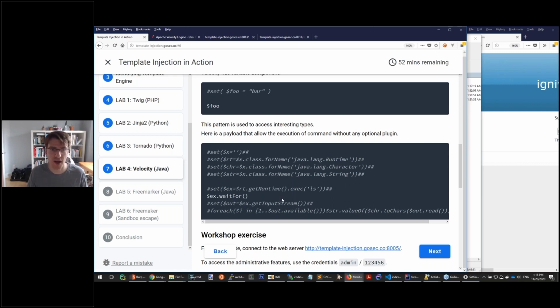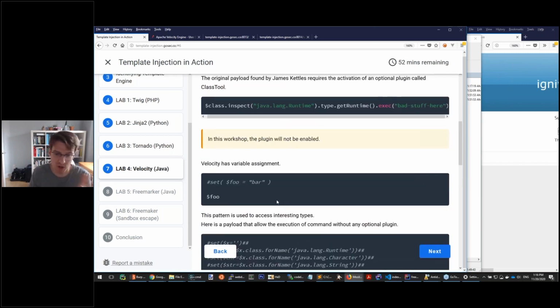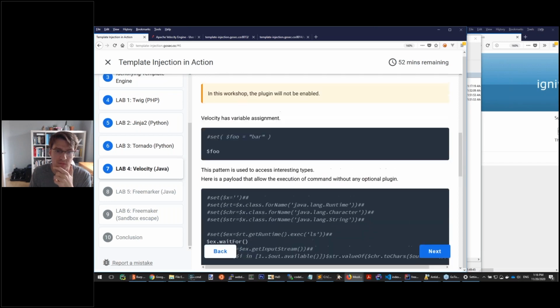Now that you've got all what you need, it's going to be the same principle. You have an application. First, confirm where the template is, and that there is a template evaluation, and then execute this payload.